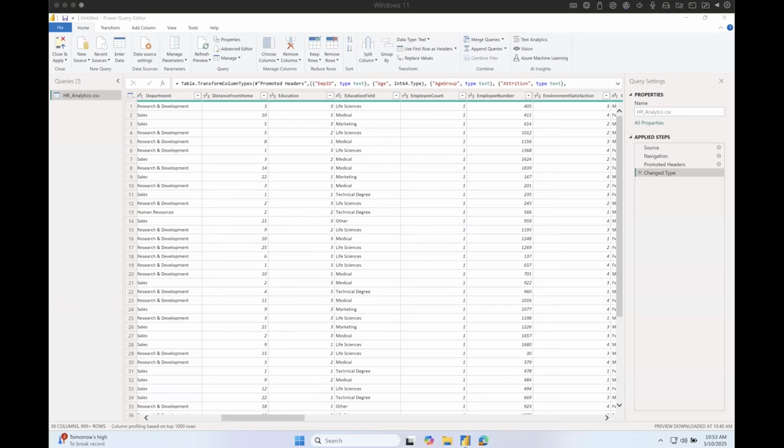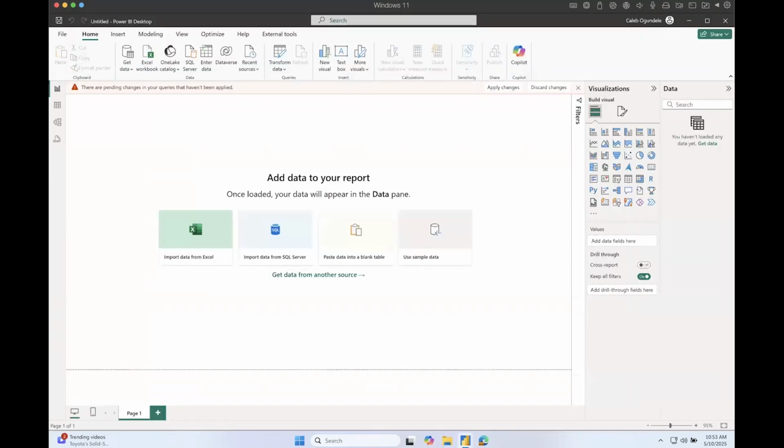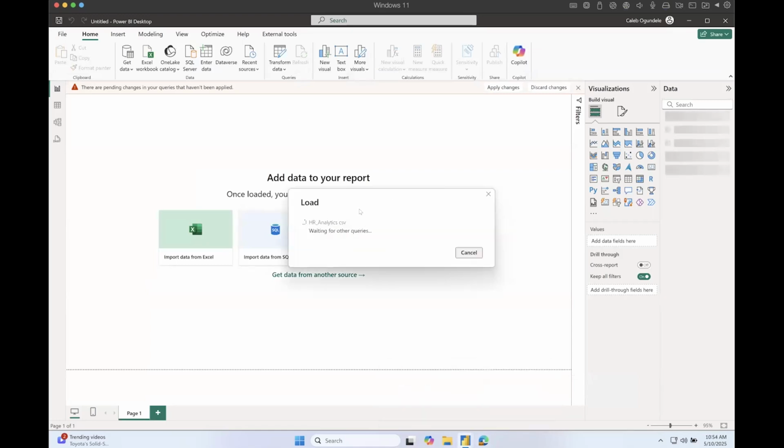Okay, great. Let's continue. So the next thing I'm going to do is, I feel that I have finished up my data transformation and cleaning that I need to do. And all I need to do is come over here to close and apply. As you can see, close and apply, right? To now close this transformation view and start building my dashboards. So it's waiting for me over here to start doing all of that.